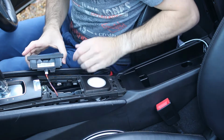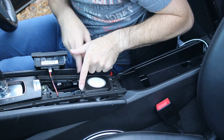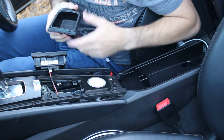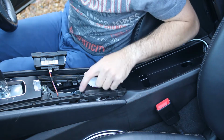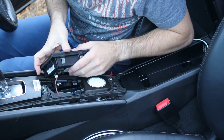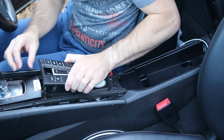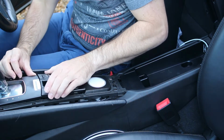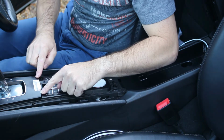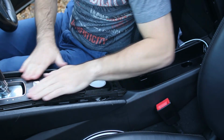The next thing we'll do is place the buttons back in, so you can use the rubbers that came off of your tray into the MagSafe charger just to give it that little extra support. There are two slots on the side of the console for the buttons that marry up with the slots. Make sure you're very careful to get those in the right location and push it firmly back down. If you have a PDK, the mount will rise very slightly. Again, just push it back into position.